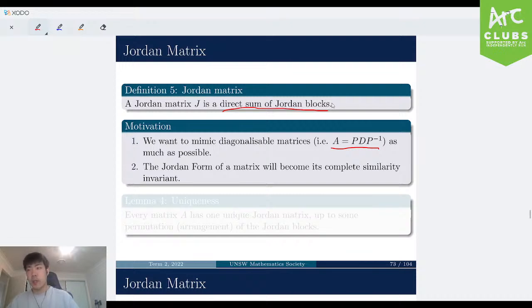And so what we can show, we won't show it here, but you should have maybe seen it in the course itself, is that we can always rewrite any n by n matrix A as some matrix P times some Jordan matrix J times P inverse. This is something that we can always attain for any n by n matrix A. And so that's our goal, right? Our goal is to learn how to compute or find this matrix J, because then we can always rewrite any matrix A as P J P inverse.